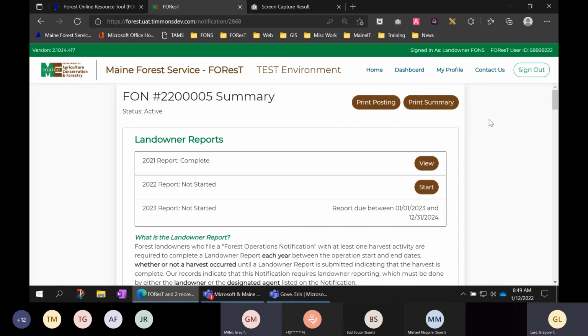I don't see any. Okay. So currently we're working on making the whole process, from creating an account, completing a notification, certifying your participation in a notification, as well as completing a landowner report, be able to be done on a mobile device.